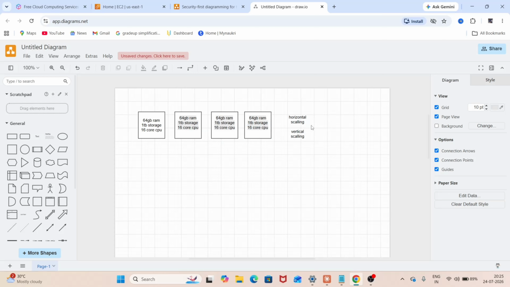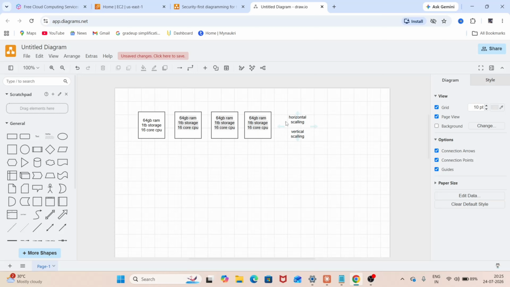When the average CPU load of all the instances crosses 60, it will launch another VM with the same configuration, with the same 64 GB of RAM, 1 TB of storage, and 16 core CPU.